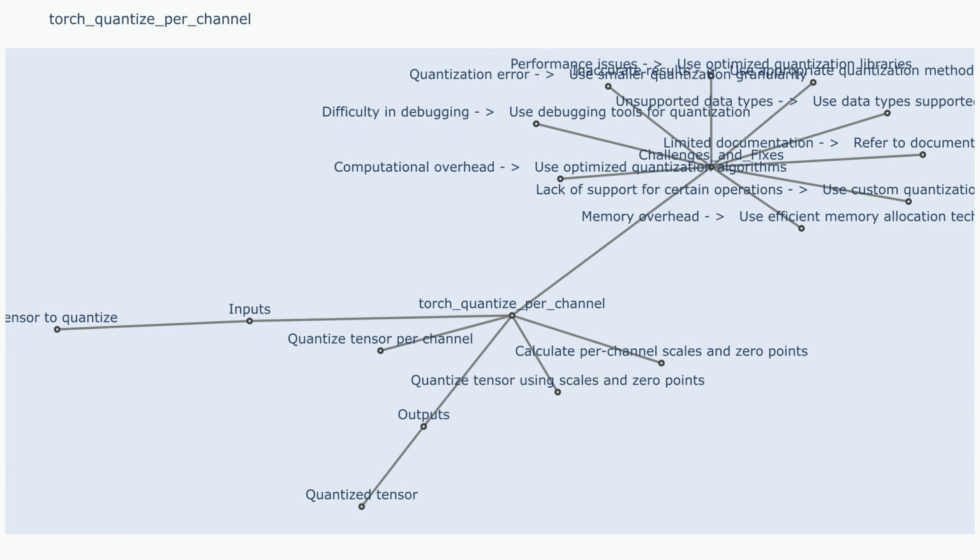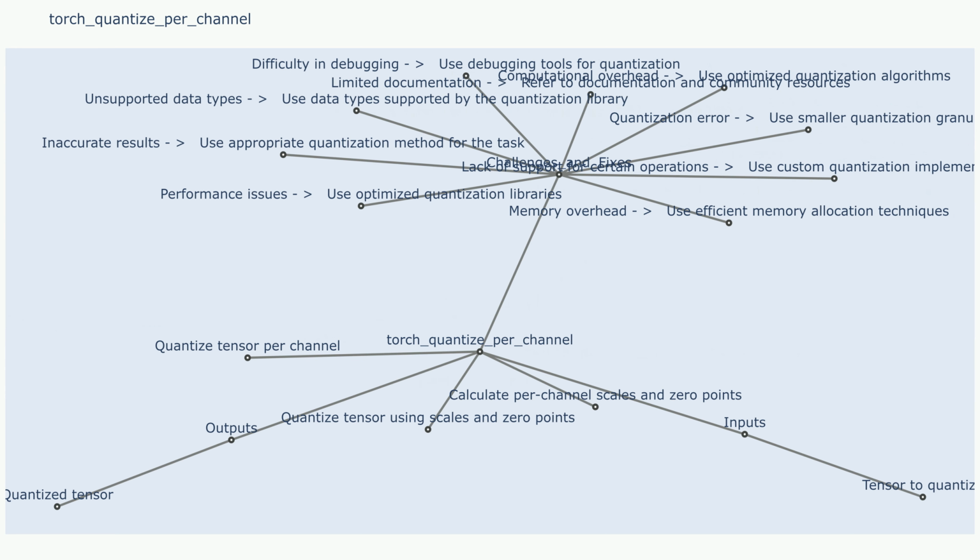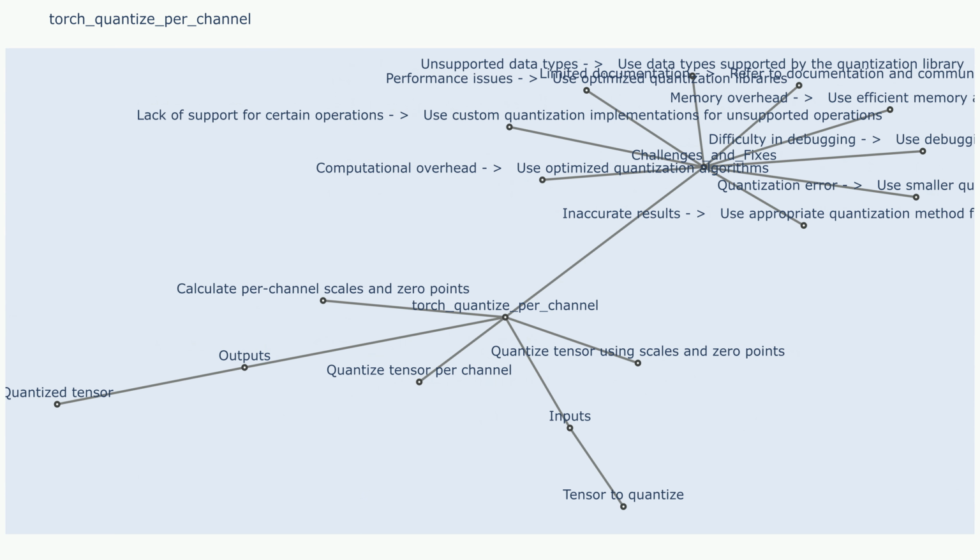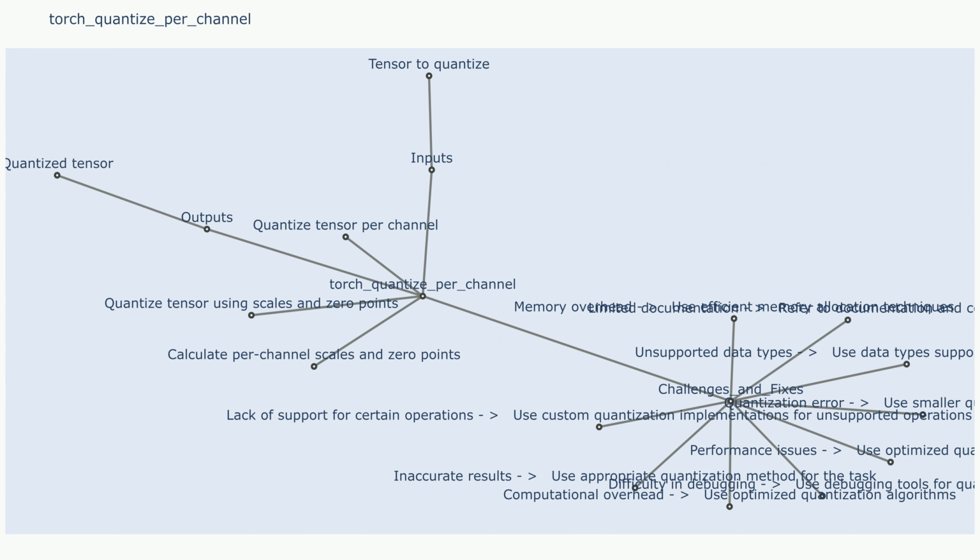Sample use case that resulted in challenge 1: a model that is trained on floating point data and then quantized to UINT8 can experience a drop in accuracy due to quantization noise. Fixes to challenge 1: use a higher quantization resolution, such as QINT8 or QINT32, to reduce the amount of quantization noise. Use a post-training quantization technique, such as calibration, to minimize the impact of quantization noise.